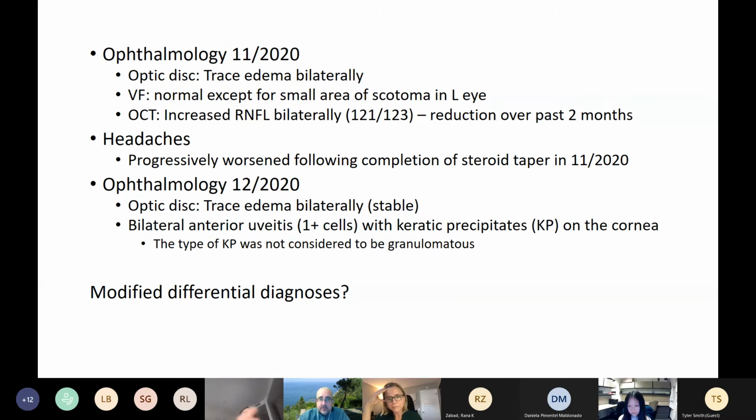The longer answer is, as you have a longer latency from cessation of steroids, you'd imagine that it would settle down. However, if you unmasked a cold TB or another indolent infection, I would say it's just getting going, because now it potentially mechanistically has the upper hand and is no longer in check because of immune regulation. So that's a great question, but I don't have a great answer. Anybody else? No, I think you're right.